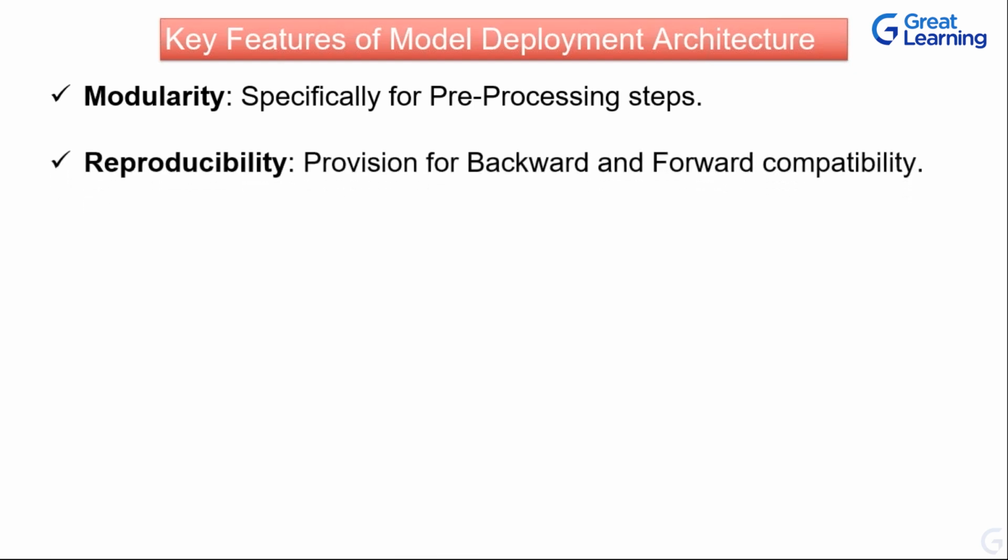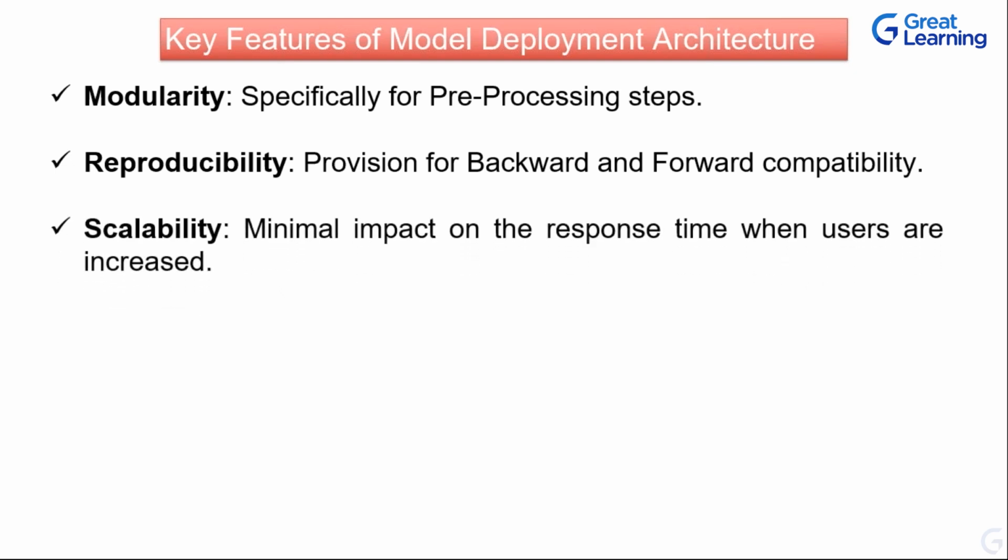The second requirement is reproducibility, which means there should be compatibility available, and I'm sure this is what you would have realized when working on R. If a new version comes in, then you should be able to update or upgrade the existing library package. And the model which you have developed needs to be validated and checked so that it is compatible, right? If there is a portion of the code which you have written that works well backward, the model has to be such that it works in both the backward and the forward environment.